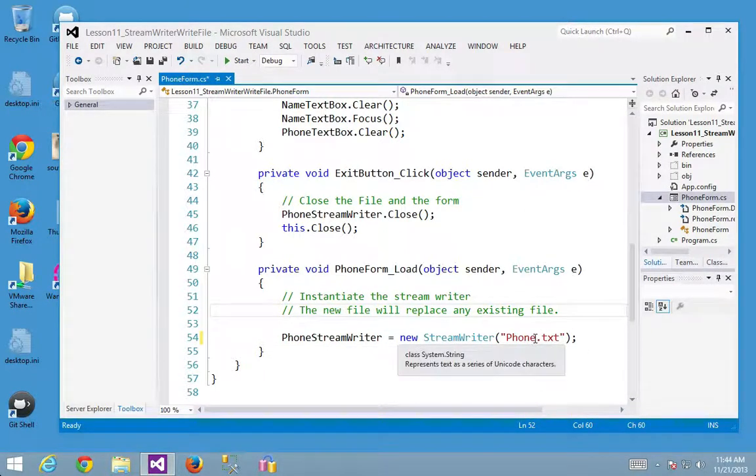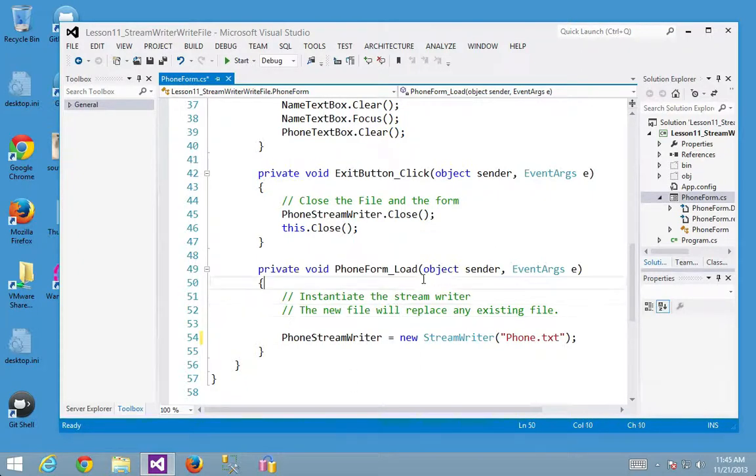This is the second signature, which is basically all it's asking for is a string path from my file. Okay, I overdid it there a little bit, but I wanted to show you that when you go into IntelliSense, it actually gives you the option for all these different overloads of the constructor for StreamWriter, right? So you can go through it, and IntelliSense will give you the options for each of the major classes that exist or are included with .NET and Visual Studio.